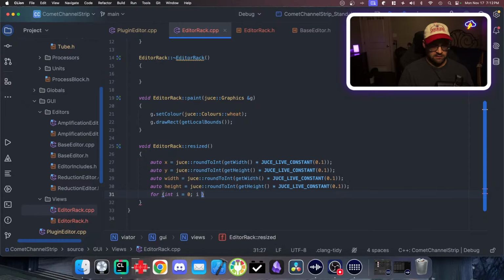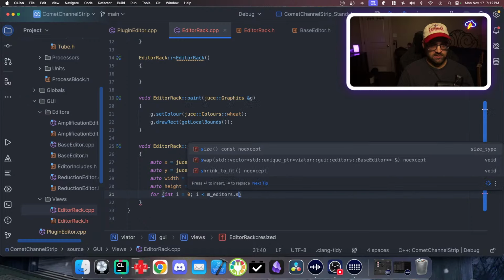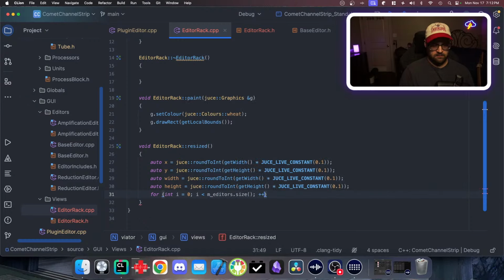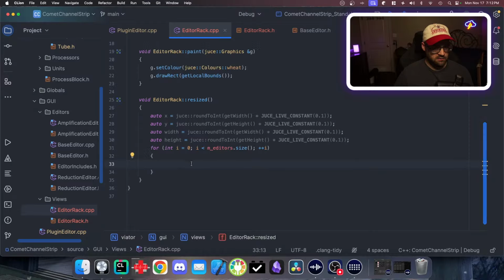So I'm going to say i less than m editors dot size. And then we're just going to place them. So we're going to take, let's see, I guess we're going to put 4. We want to be able to see at least 4 at a time. So let's do that.